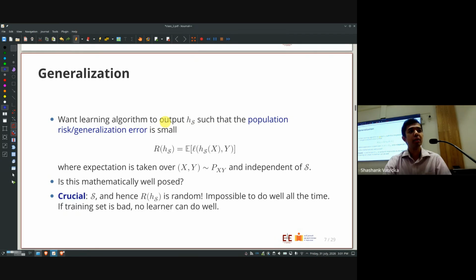But you're right that in most cases, with high probability, you're going to be able to do well if n is sufficiently large. So when you toss a coin n times and n is sufficiently large, with high probability, the fraction of heads is going to be close to the bias. But with some really small probability, it could be very different. That's the point that I'm trying to make. So with some even small probability, you could get a bad training set.